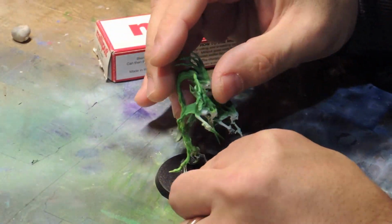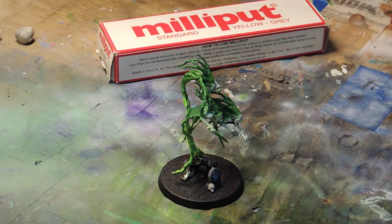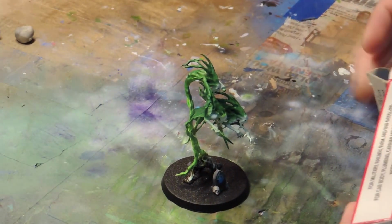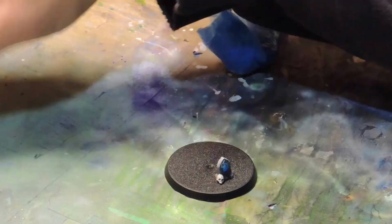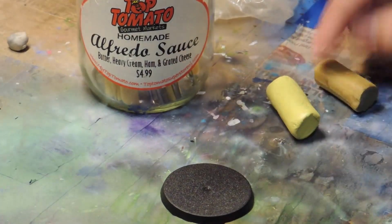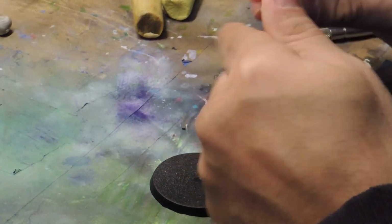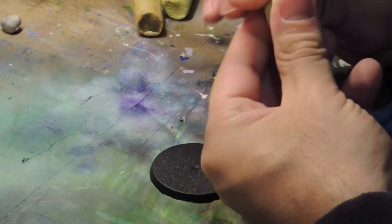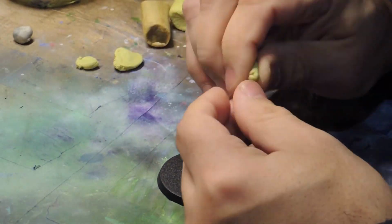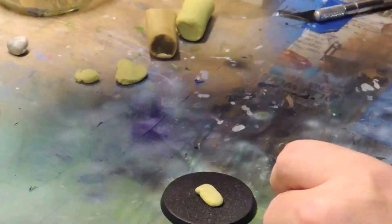Alrighty, so we're going to start out with milliput, but we're just spacing out where you want your items to be. I usually use poster tack to tack it down to have an idea of where I want things to be. So we're starting with some milliput, and you're going to cut some off with a hobby knife. You have to knead it together in order to make both sides of the epoxy come out, activate, along with the water.